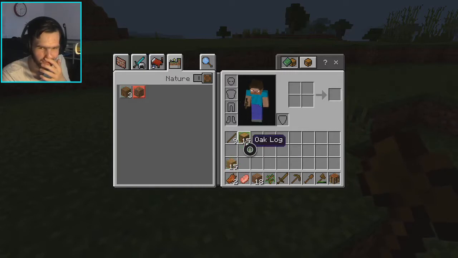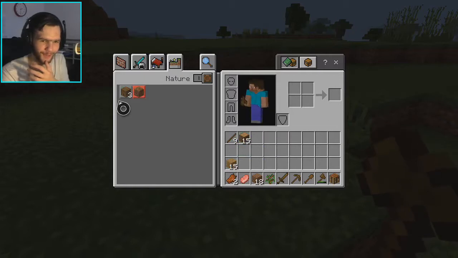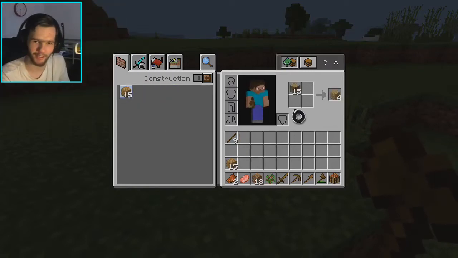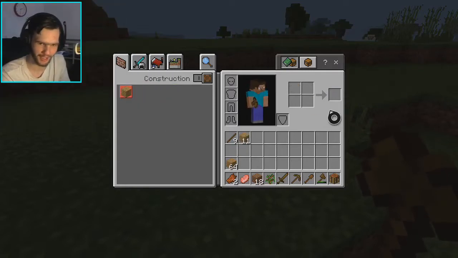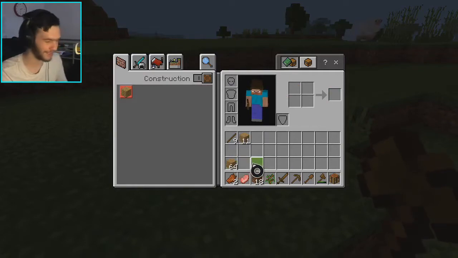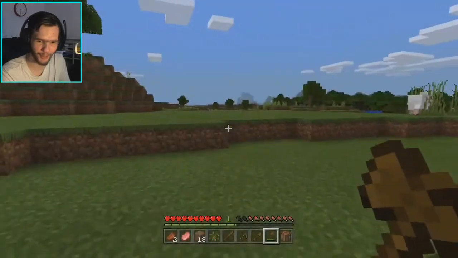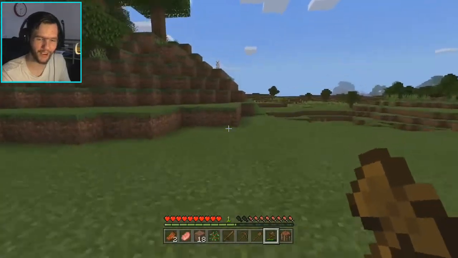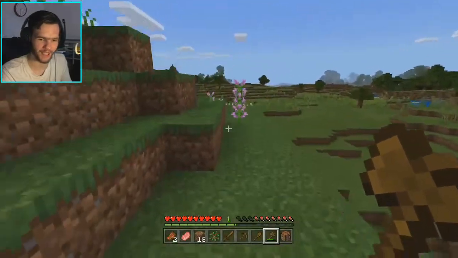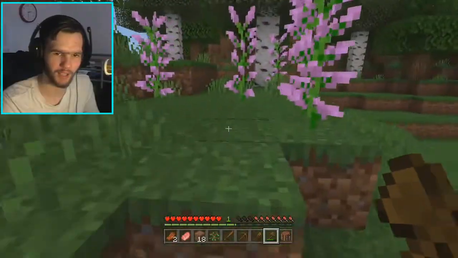Oak wood planks, oak log, oak wood. It looks exactly the same as oak log, but with the top part being covered up. What? Oh, there it is. Of course. Okay. Jesus Christ. 60. Oh my God. You know what? I legit completely forgot about the items being limited to 64 items in your inventory.